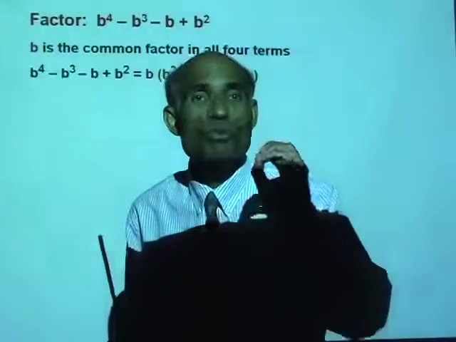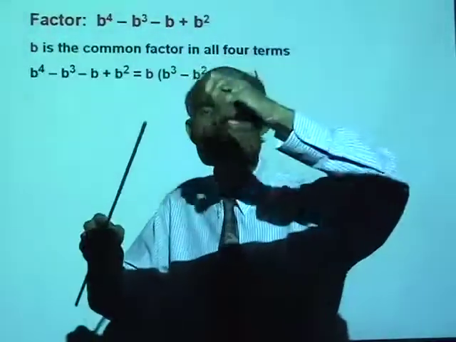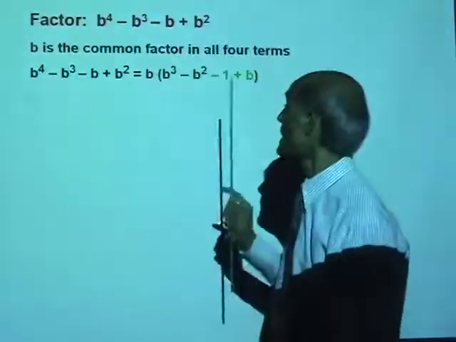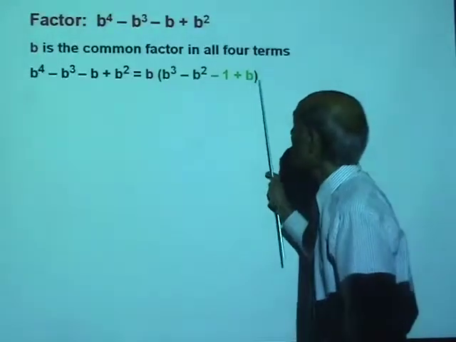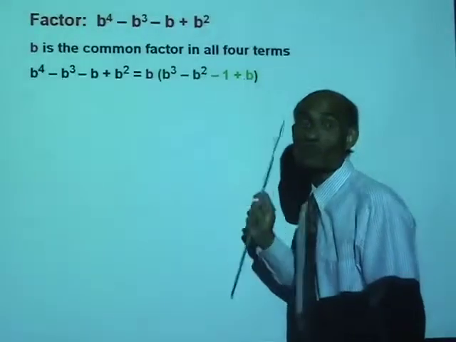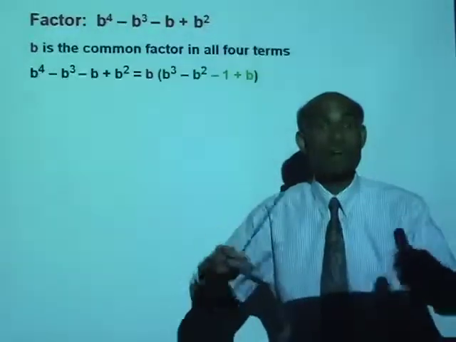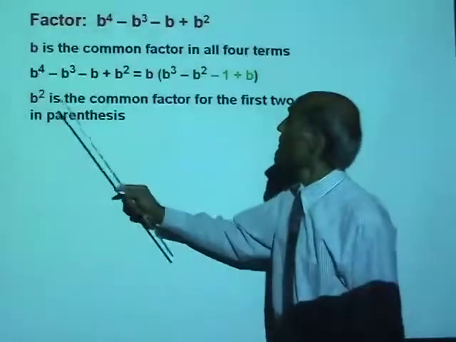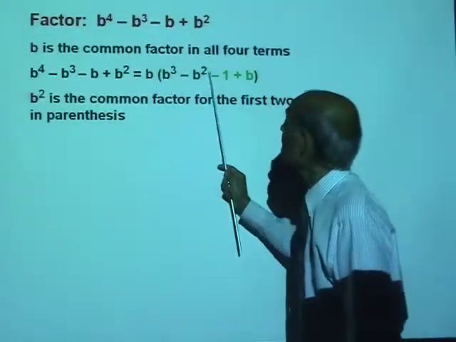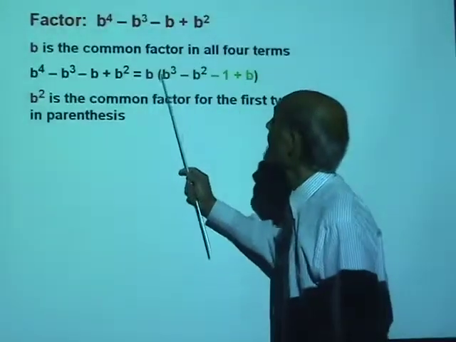This is the golden rule in factoring. Always look for common factors you can pull out to begin with. That must be the first step. And now we have this factor. It contains how many terms? It contains 4 terms. And we can factor that by the method of grouping. So we are going to use factoring by grouping here.